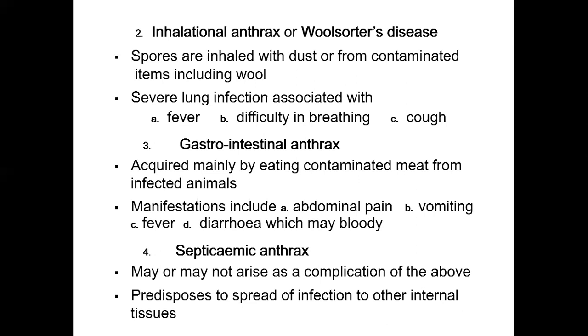a certain type of disease was detected to be more common, infecting the lungs, a kind of pneumonia or pneumonitis, with severe manifestations, and it was affecting people sorting wool in those factories. So it was given a name, Woolsorter's disease. So it is inhalational anthrax. The spores are inhaled with dust or from contaminated items, including wool.